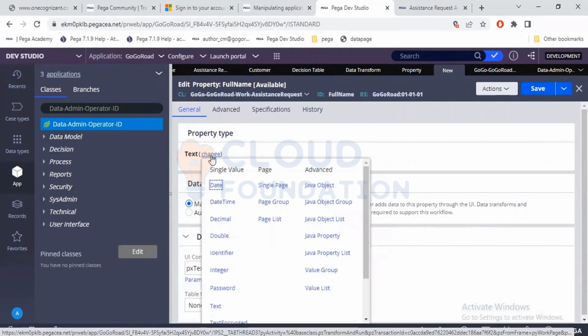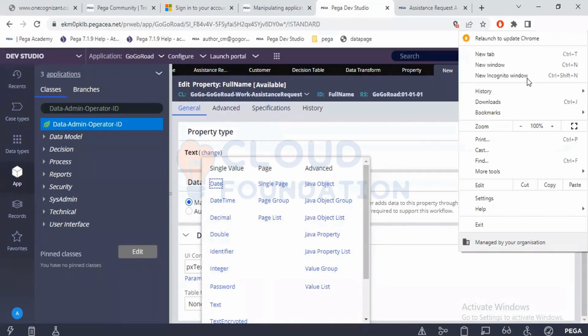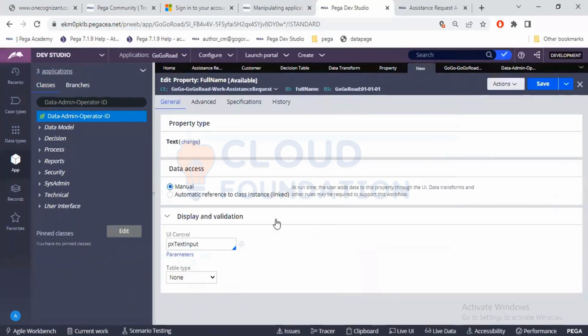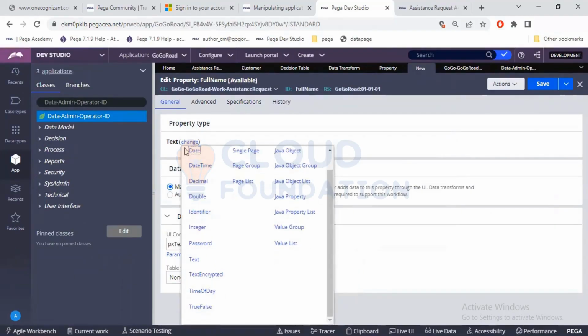If you click on this change here, you can see property types: date time, decimal, double, identifier, integer, password, text, encrypted, time of day, true or false.